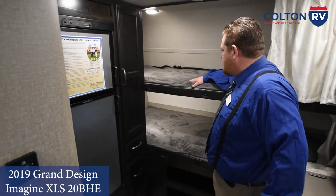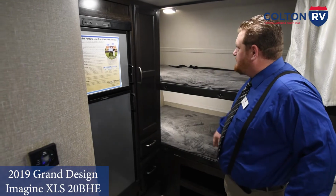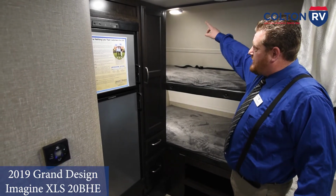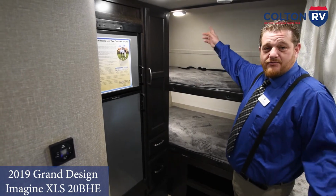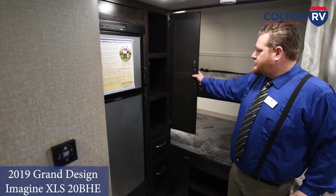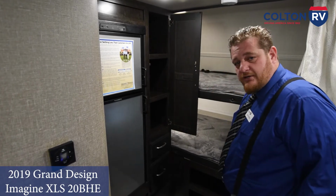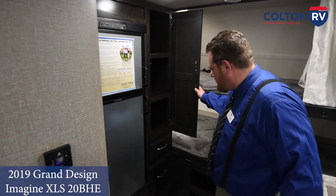You do have some nice teddy bear mattresses for your bunks, top and bottom. There are USB ports, top and bottom. There are reading lights if your kids read, top and bottom. More realistically, there are USB ports for the iPods and the phones and all the electronics they have. They do have their own storage here. Here's a pantry, and underneath too for shoes. Shoes always get in the way. They're always dirty. There's a little shoe spot here. Nice thing there also.